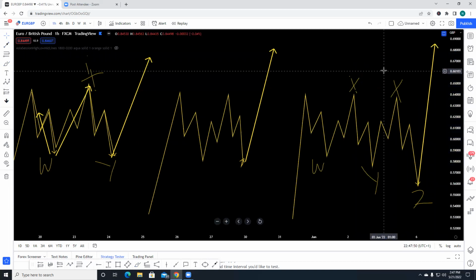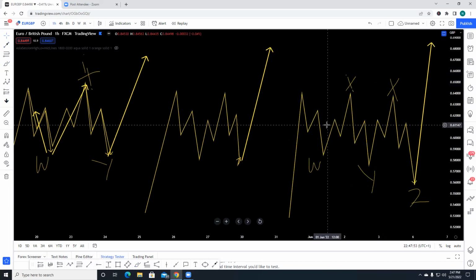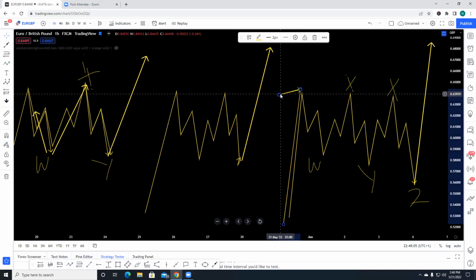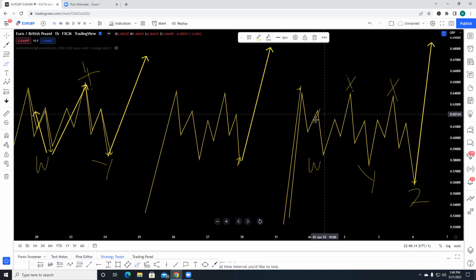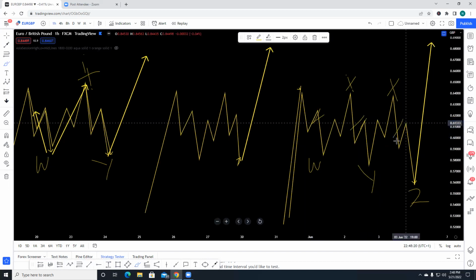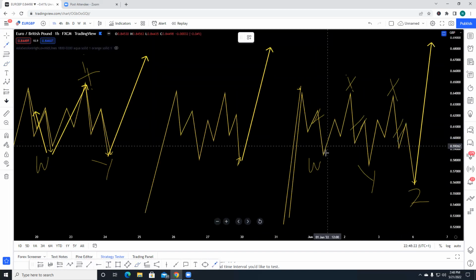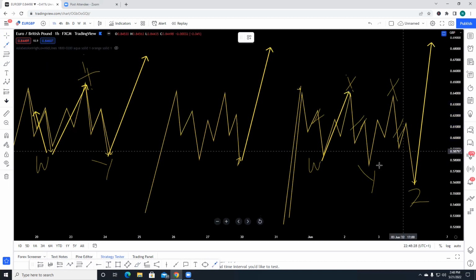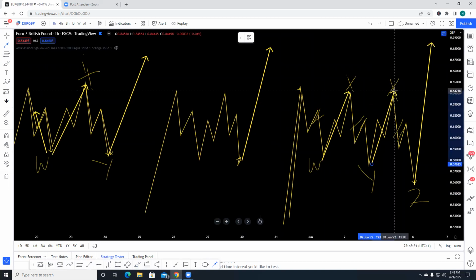Boom. All right? You're going to notice something. How many three waves do you have here, guys, that are correcting this move? I'll show you here. Do you notice that these are the true corrective structures here? This one that is coming down is a corrective structure. This one that is coming down is a corrective structure. This one that's coming down is a corrective structure. This is also a corrective structure, but in the direction of the overall trend, which is bullish. This one is a corrective structure which is in line with the overall trend, which is bullish.